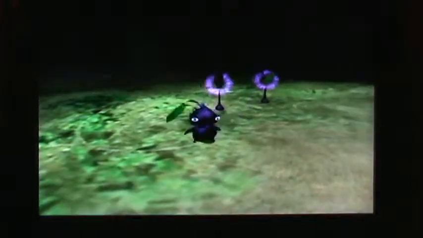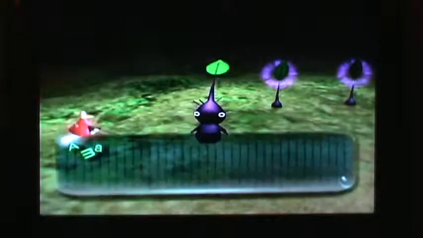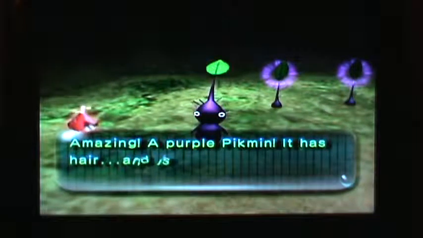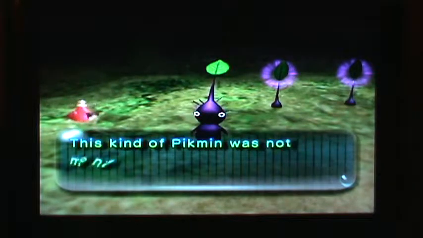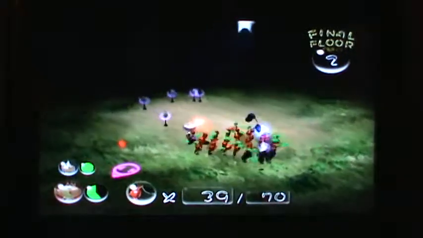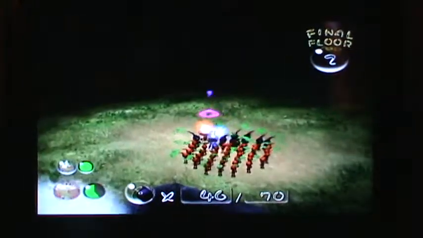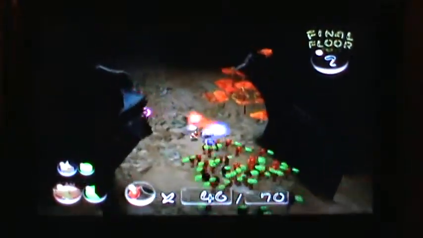Oh, they're turning. Okay. Purple! They're fat! Buggers, aren't they? They're very strong, and they can carry 10 times their weight. The strength of 10 regular Pikmin. Of course it wasn't. It's new. Pick up them Pikmin. Good one. Now there's an advantage and a disadvantage to these Pikmin. The advantage is they're strong. But the downside is they're slow as crap.